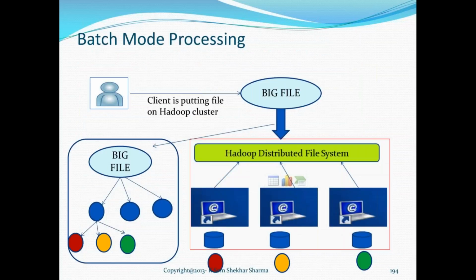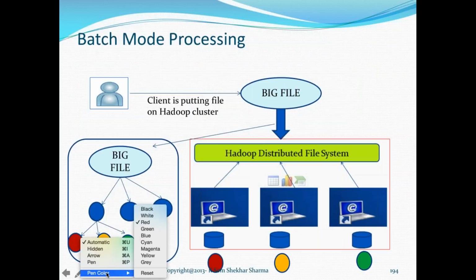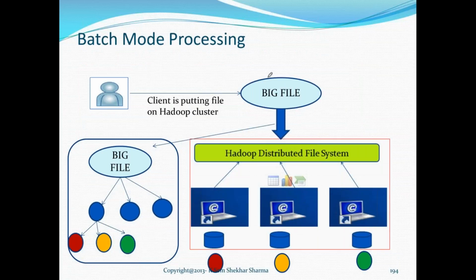Batch mode processing. What do we mean by batch mode processing? Before you understand it, let me take you to the example of your Google Drive. Let's say this is your Google Drive and you put your file onto it. Say the file name is sample, and behind the scenes that file gets broken, replicated and distributed across machines, like your HDFS. You only see a single file.